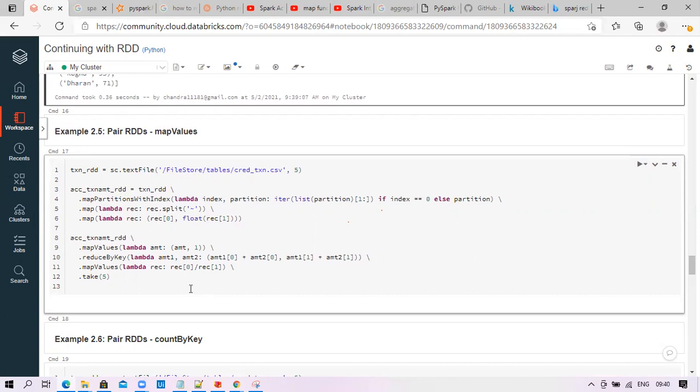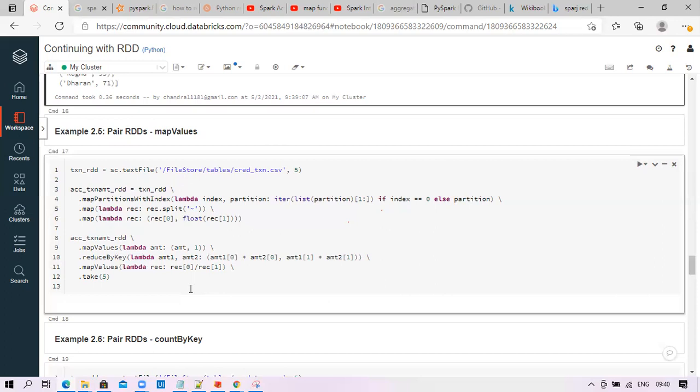That means it is applied on the pair RDD, and you can apply some function on the value part only. That's basically the mapValues function.